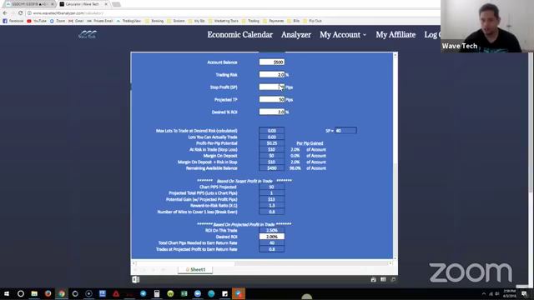So 2% into a 40 pip stop loss is risking $10 with the potential gain of $13. Now, let me switch this to a 10 pip stop loss. When you calculate it into a 10 pip stop loss, now you're trading at 0.10 lot size. Your potential risk is the exact same, $10 as the 40 pip stop loss, but your potential gain is $50. That's like 4 times. Wow.